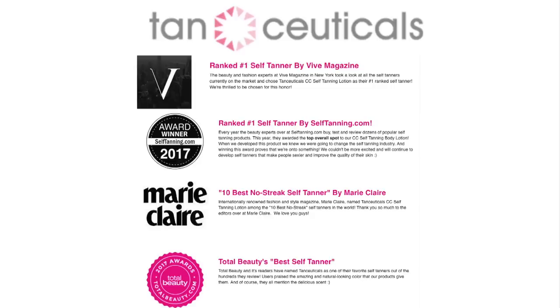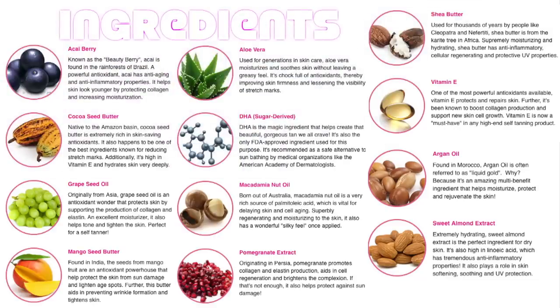Another reason this tanner won me over is the ingredients. So here is a list of all the ingredients included and the benefits that they have on your skin.